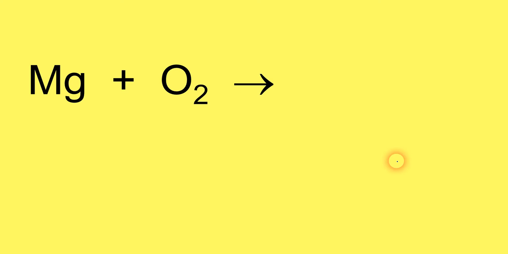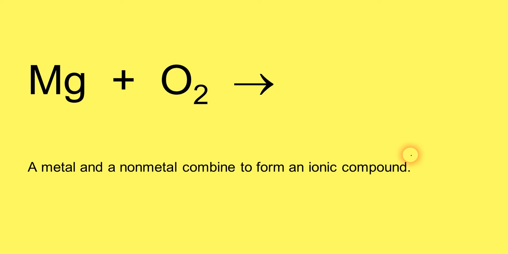We're going to start with some synthesis reactions and work our way down to decomposition and single replacement and the others as well. So here's the first example that we're going to do together, magnesium plus oxygen. And we see that this is a synthesis reaction because we have two elements and they're basically just combining. And here's the rule that's going to govern that. A metal and a nonmetal combine to form an ionic compound. And so the way that we write that is we just put them together. We have magnesium oxide, which is formed. So that's the ionic compound.